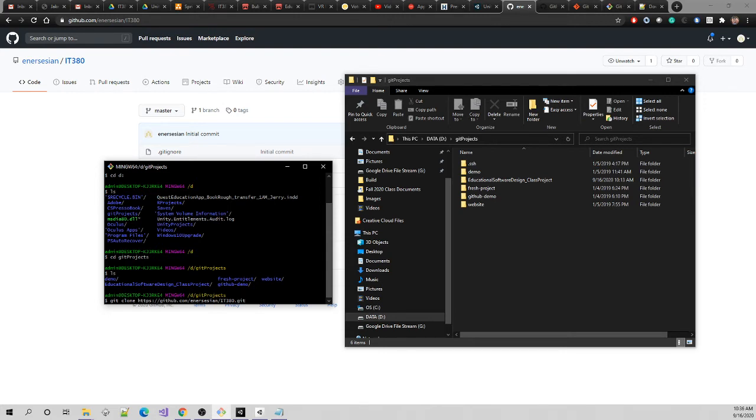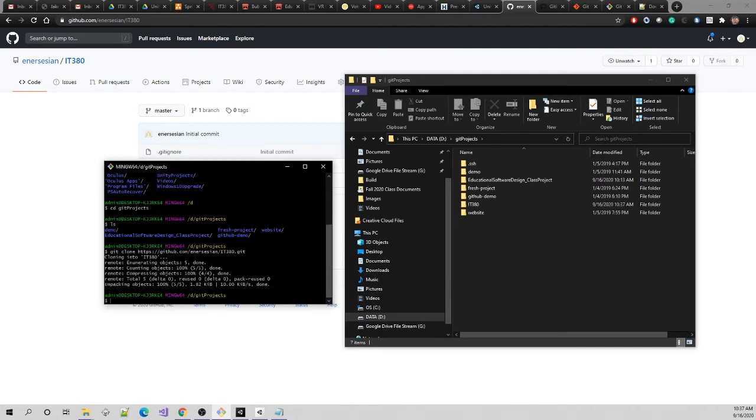You used to Ctrl+V to paste, but in Git Bash you have to hold the Shift as well. It's coming from the Linux world, whatever. And then notice here, this is the link to my repo, my username, the repo. And I press the Enter key and we were successful.